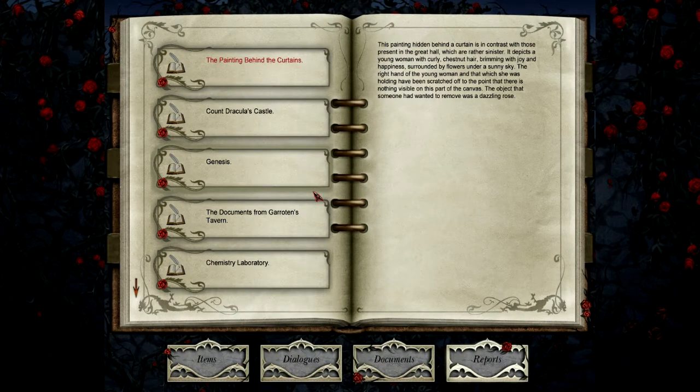But fabulous! Painting hidden in the curtain contrasts those present in the great hall, which are rather sinister. It depicts a young woman with curly chestnut hair, brimming with joy and happiness, surrounded by flowers in a sunny sky. The right hand of the young woman and that which she was holding have been scratched out to the point where nothing is visible. The object that someone had wanted to remove was a dazzling rose.